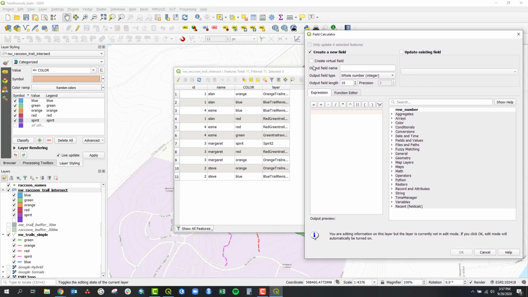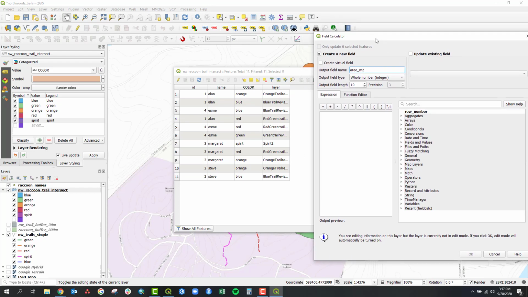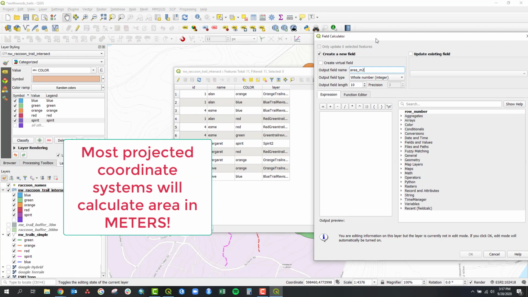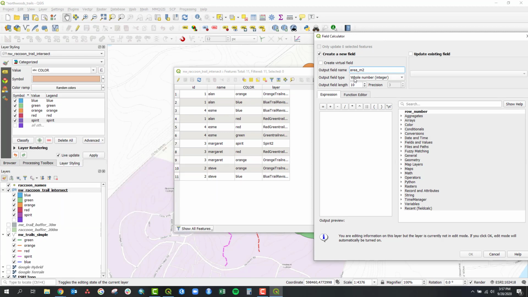And what we're going to do is create a new field using this expression builder here. Looks a little bit like raster calculator. We're able to add in a bunch of mathematical operators or fields from the right here. We're going to create a new field. We're going to call it area, and let's call it area in meters squared because that's what we're going to be calculating here. This is a projected coordinate system in meters, so the output will be in meters. Our output field type, we want this to be a decimal number. We want to have it as specific as possible.